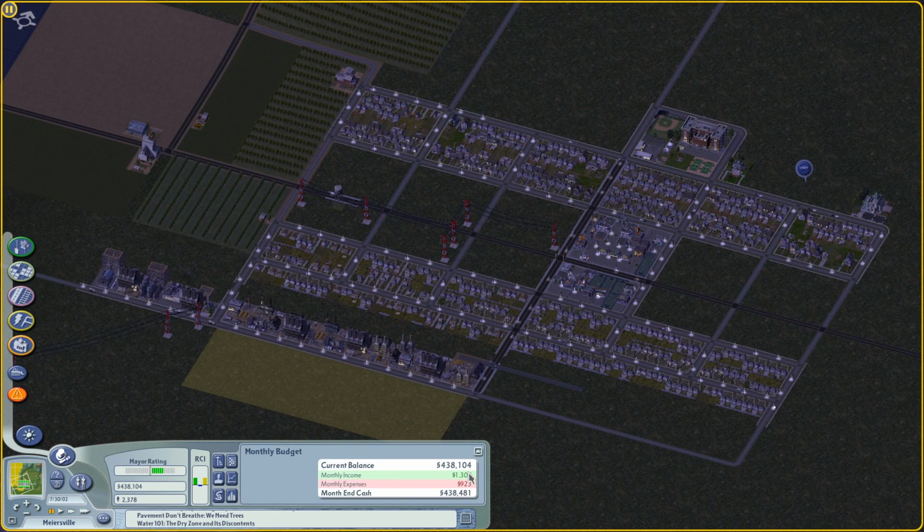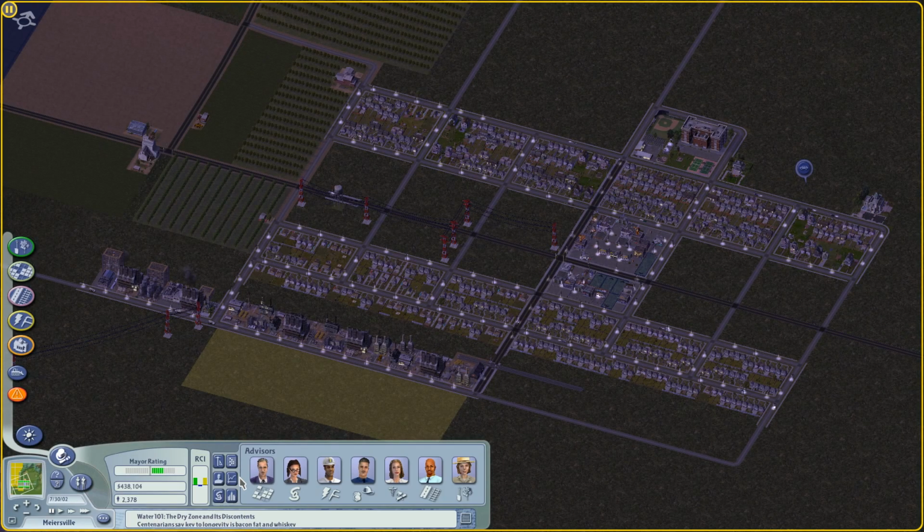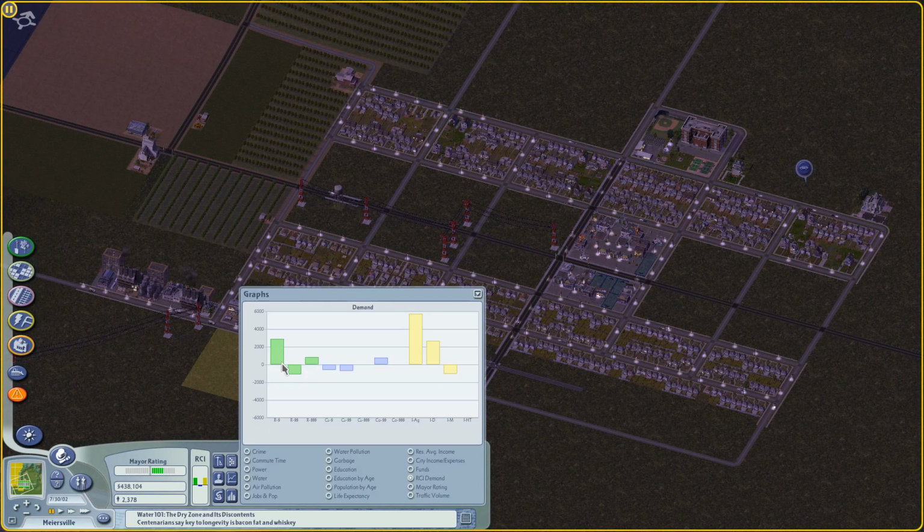Okay. Well, we're making money. That's still good. People are not complaining, so all the budget cuts I've been making seem to be doing just fine. And we've still got a huge demand for people coming in.